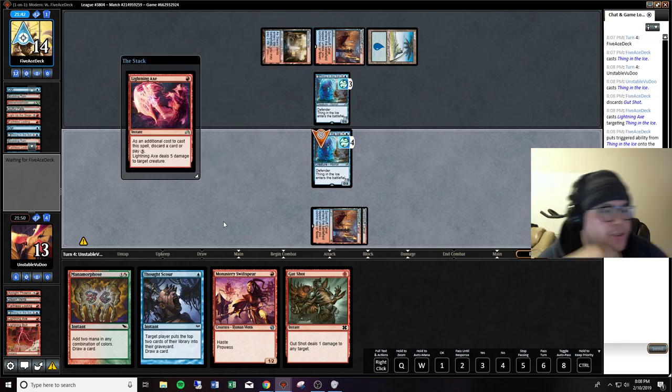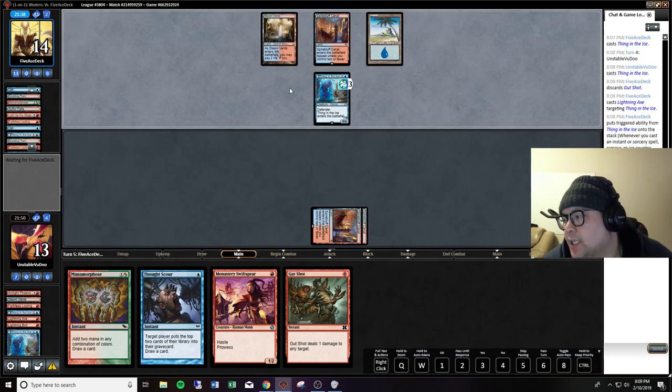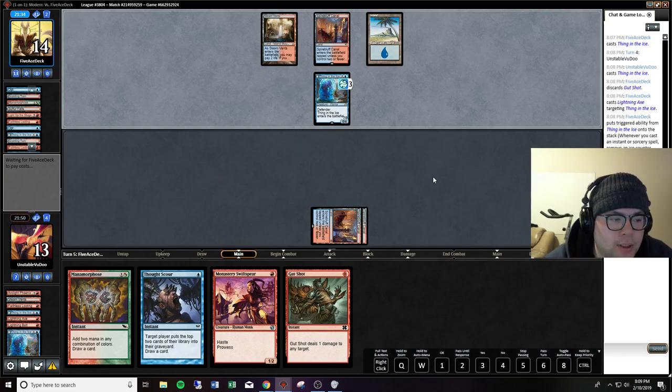Oh, I see you're playing all Reese. That would have been the correct line, yeah. Playing Manamorphose, then Lightning Axe, then Bolt to get the Phoenix back, so then we would have a threat on board. That is a very good line we did not do.